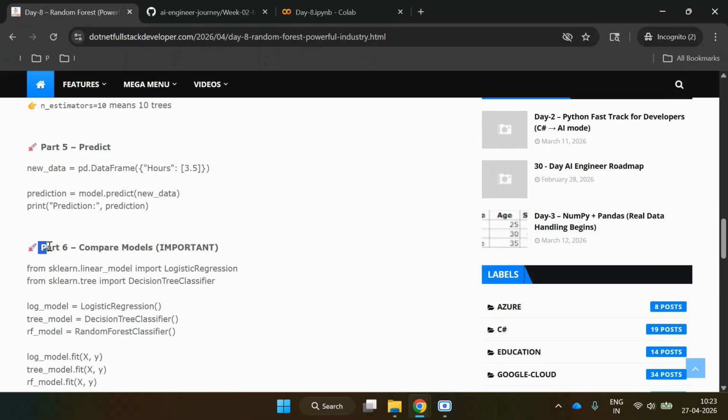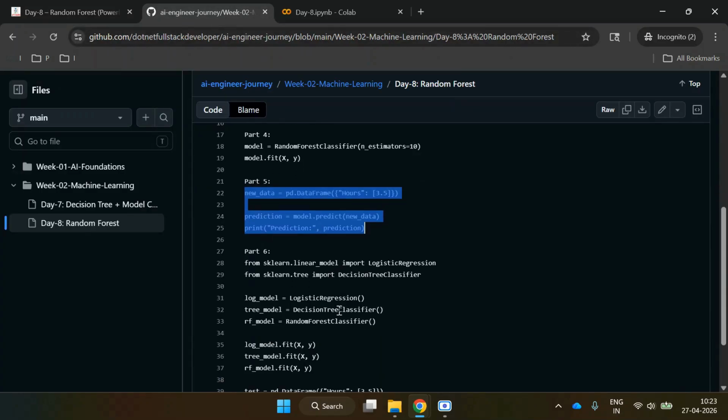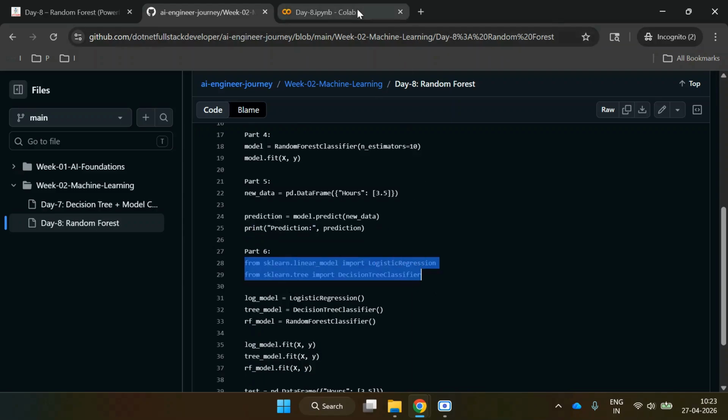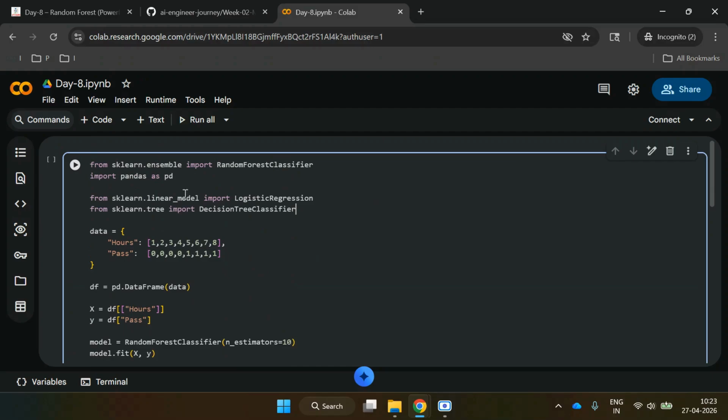Now the main part is part 6, where we need to compare our models. So here we need to import two more libraries. We import from sklearn.linear_model, import LogisticRegression, and we need to import DecisionTreeClassifier to generate the decision tree.